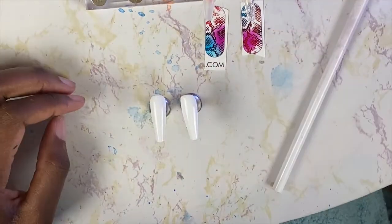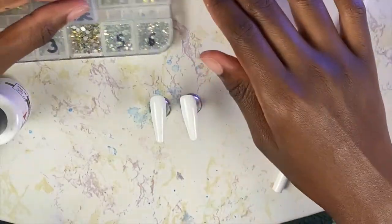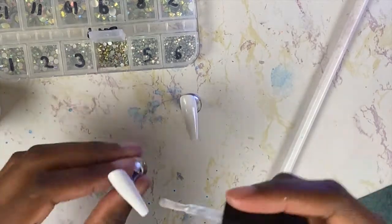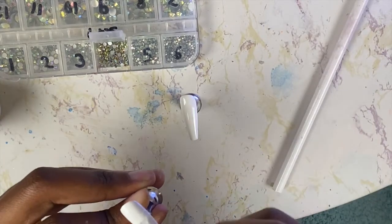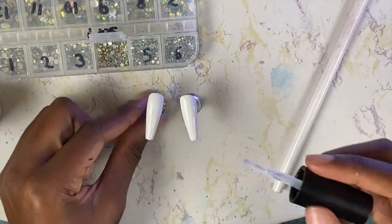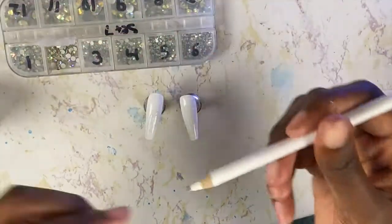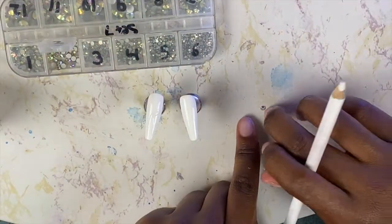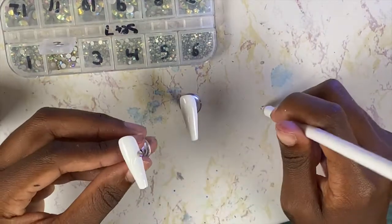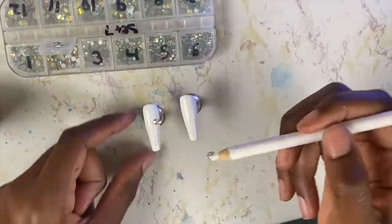So now for the white ones, I'm about to make the heart, just because I've been seeing the little butterfly designs with the two nails. So I thought, to make something simple, like a heart. I'm going to outline the heart with the matte top polish coat, just so my jewels can adhere to the nails. Afterwards, I will be finishing the matte polish around the entire nail, but for right now I'm just going to put the jewels on.